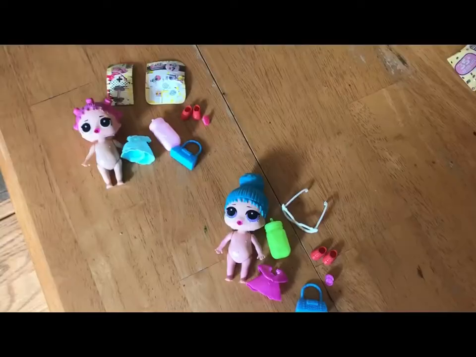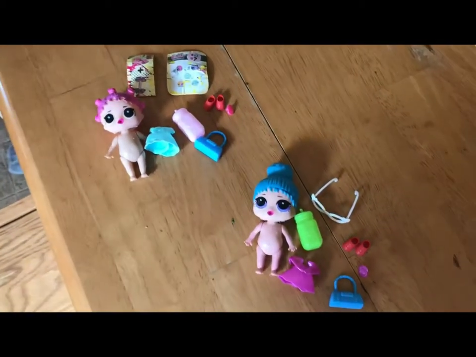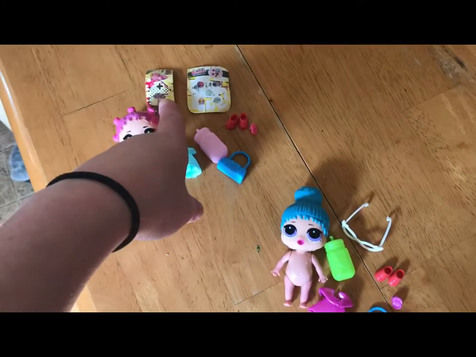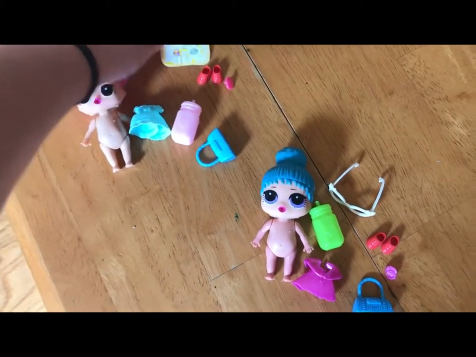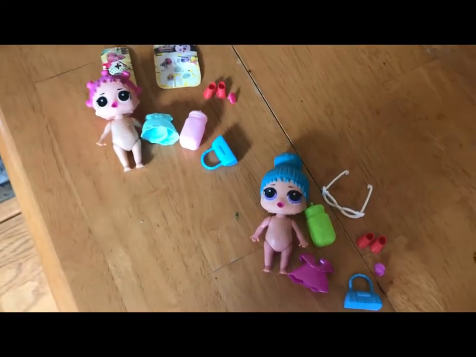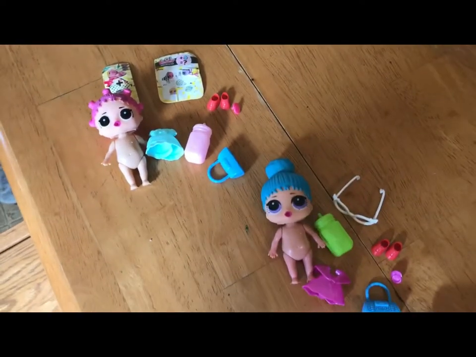Okay, so this is everything we got. I wanted to show you what came in each ball. Chloe's didn't get a secret message, a tattoo, stickers, nothing. Kenna did, but they are completely trashed and they're not actually stickers at all. It's just like a printed piece of paper on God knows what. But they each got the same exact little pair of red shoes, the same exact purse. Kenna's got a light pink binky and she got a darker pink.